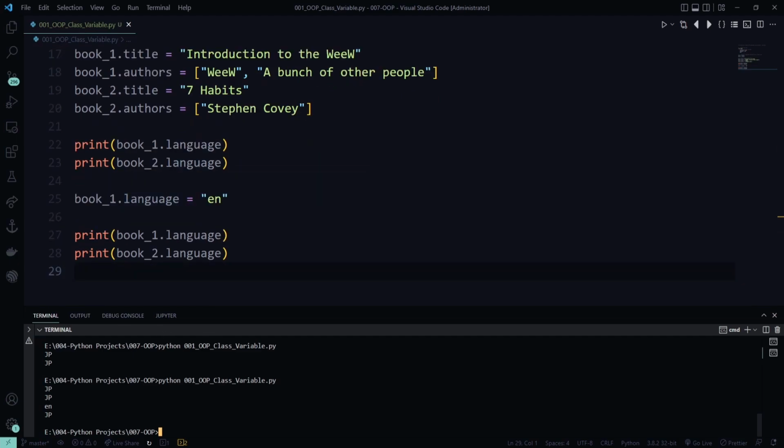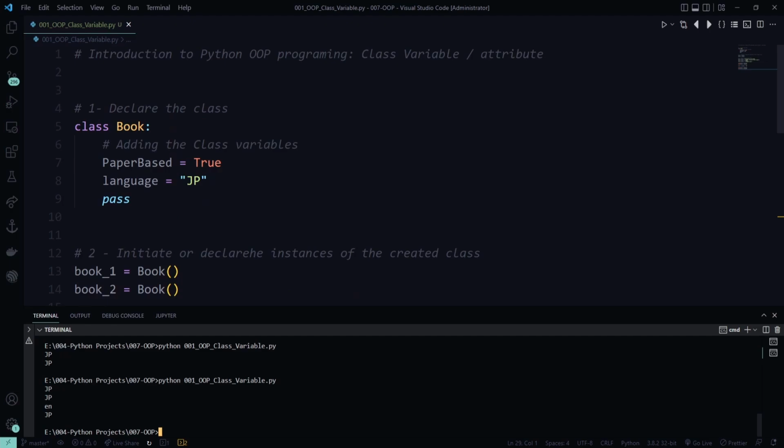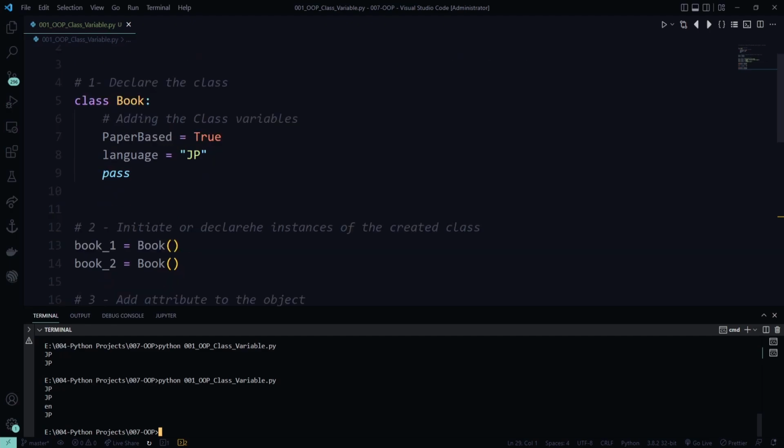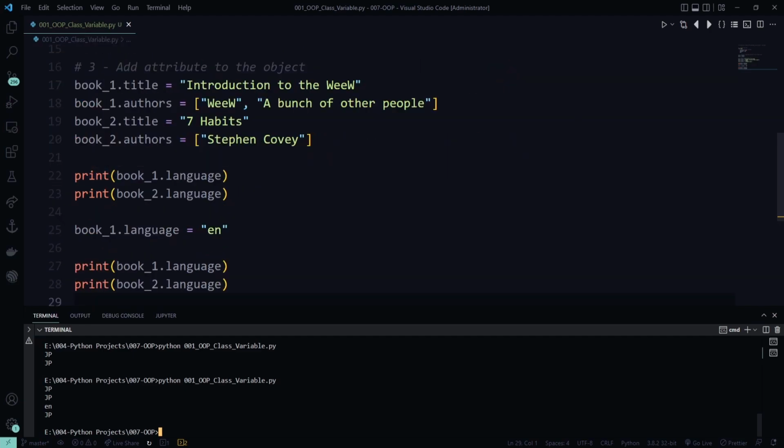Now it's English and Japanese. So what we understand from this is that by adding those class variables, the variable will be connected to the object independently, and each object will have the ability to change it.